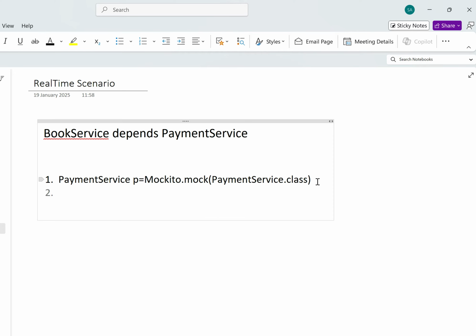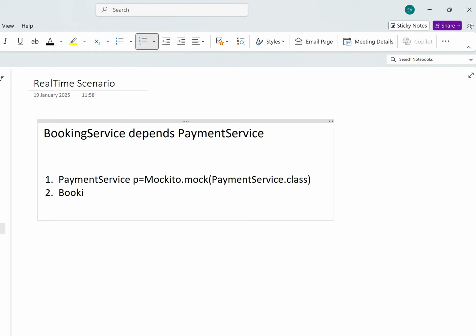The second thing is, once you mock this, you have to give this payment service to the booking service. So you have to inject the mock.